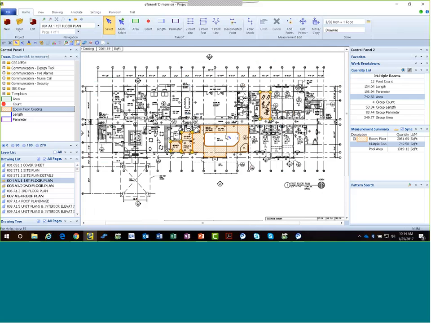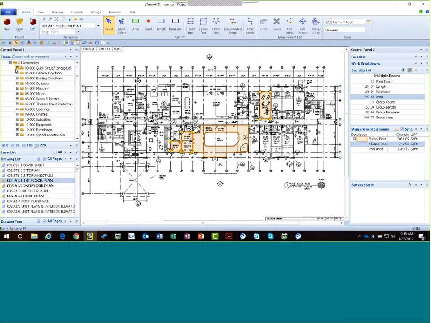Let's take it up a notch here, and let's actually go into some of the things that are a little different. Most systems will do a simple calculation and some simple formulas. But let's say, for example, I'm going to do a wall. We have the ability to do what we call assemblies. Now that most of you are using SAGE estimating, you understand what an assembly is. It's a group of components that have a common element that you can calculate those components by taking off a couple different measurements. For example, a wall.